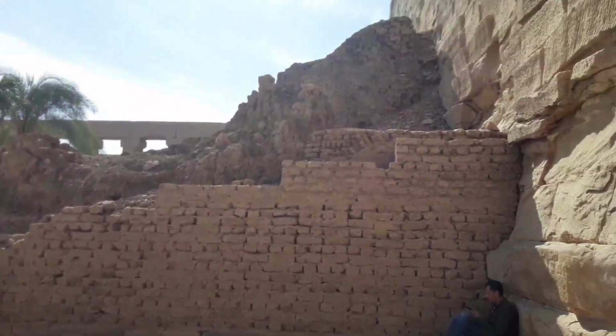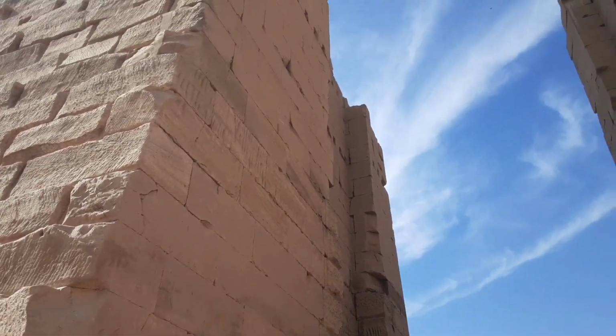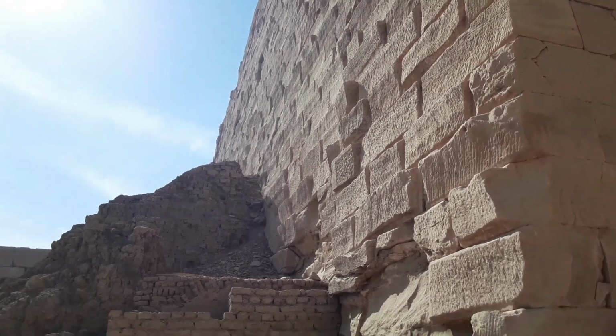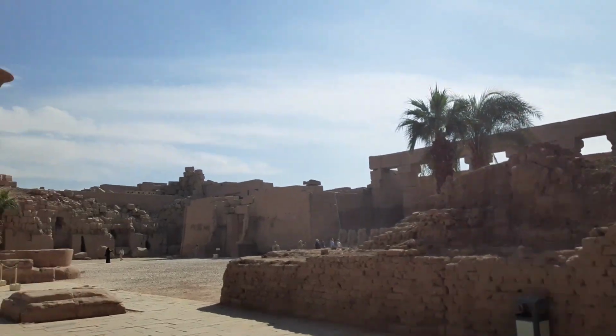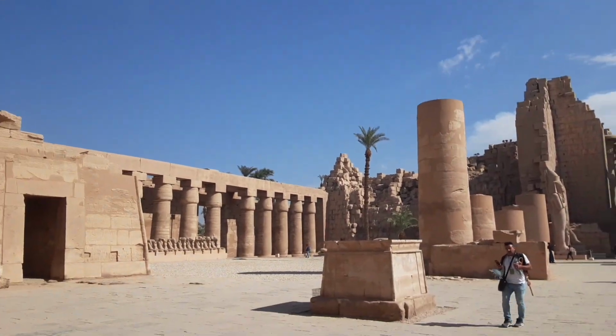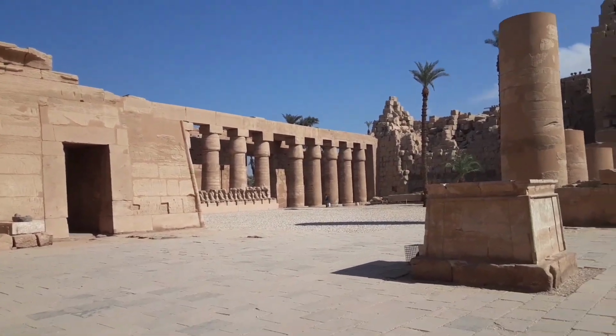They were not messing around with this wall. I don't know what they thought could get through a wall this thick. And then after that, more wall. I mean, this is just the outer wall, that's the inner wall. What exactly are you keeping out with a wall that thick?